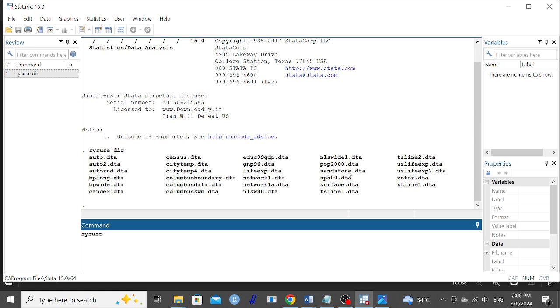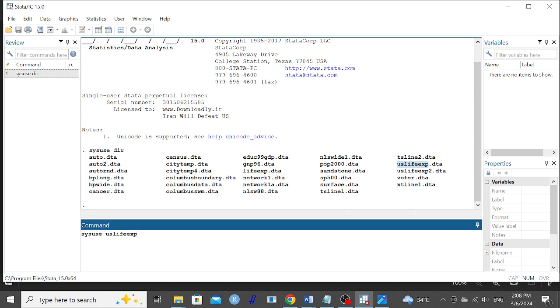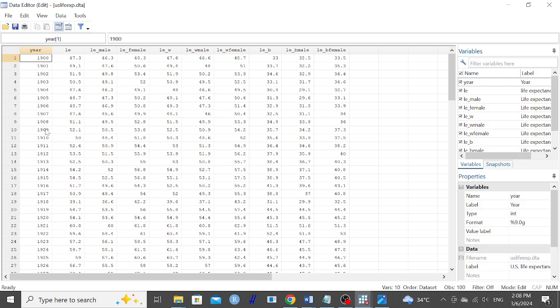Let me pick, okay, this is US life expectancy data. You can see it displayed. They are all here. This is the year, these are the life expectancy. Details of variables are here.